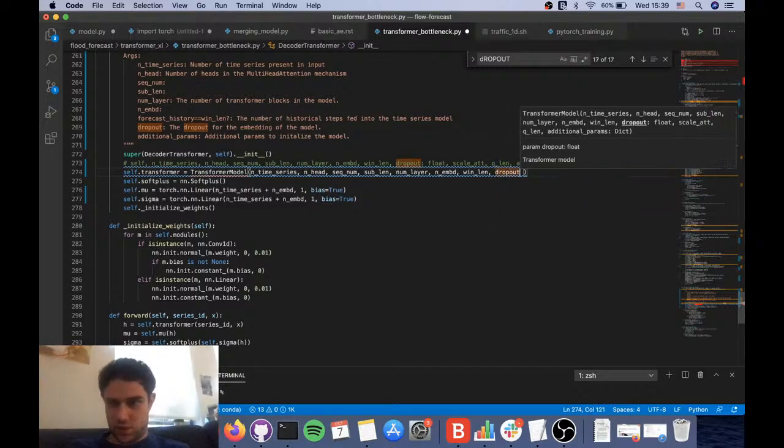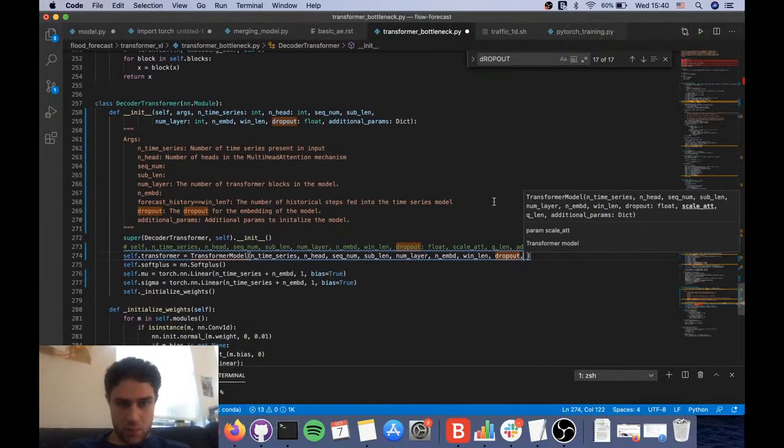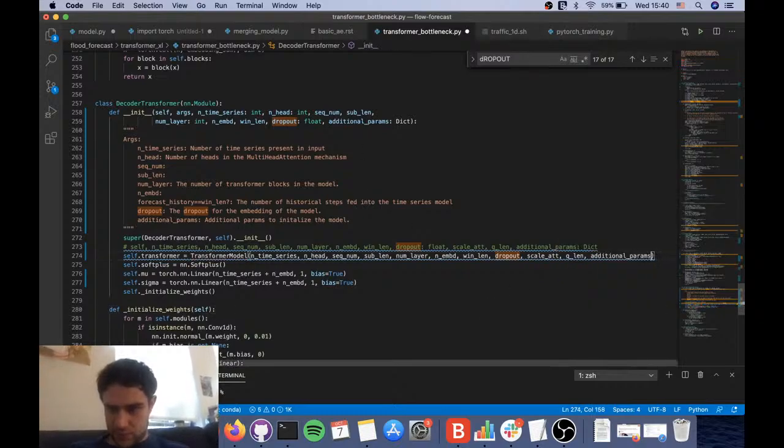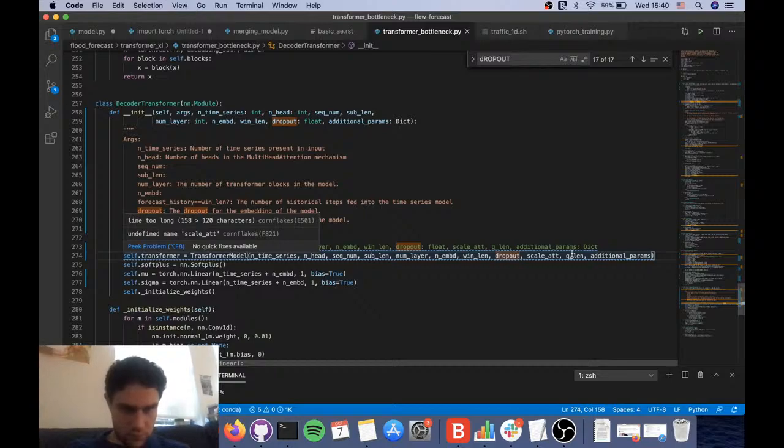So yeah, now we can just do dropout, scale attention. Scale attention on. Yeah, we'll literally just add all these, I guess. QN, and then additional params. It's gonna say we don't have those. And that line is also very long.